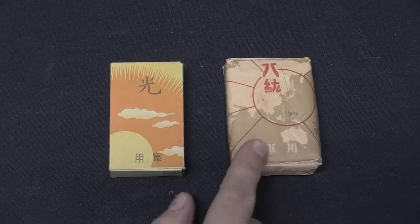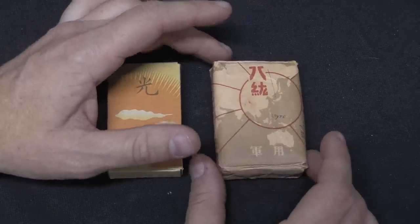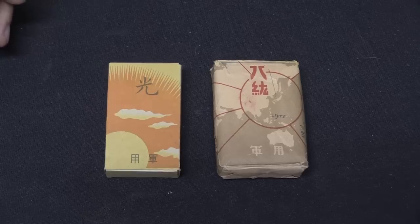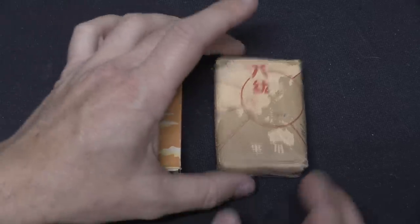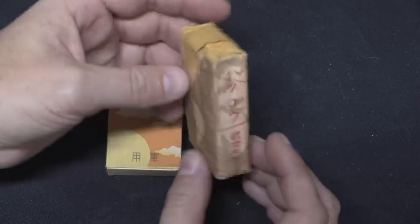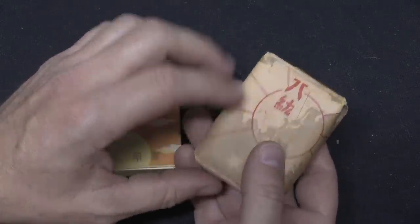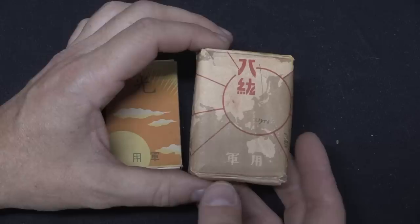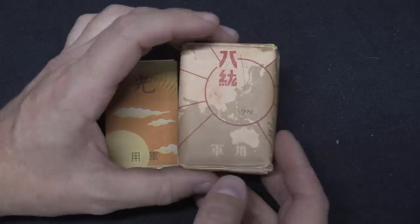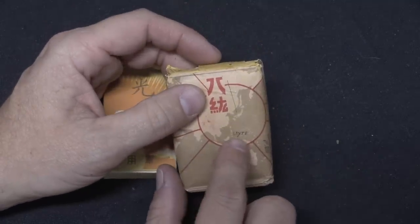This pack on the right is Hakko brand. That's just the brand name, but these are actually manufactured by the Japanese army themselves. Like most invading armies, when they take over a new territory, you take advantage of existing infrastructure and factories. When the Japanese invaded the Philippines, they took over the large tobacco cultivation industry there. There was a Japanese unit under the 14th Area Army called the 10682 unit, and they actually packaged tobacco for the military as a ration item.